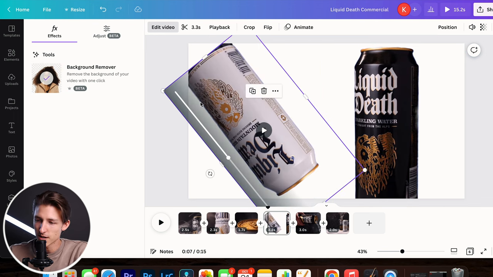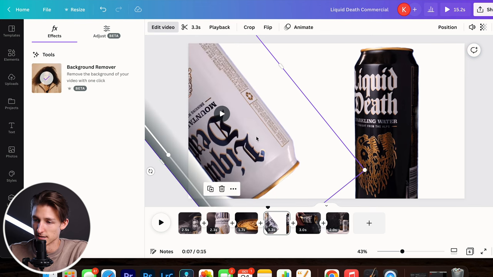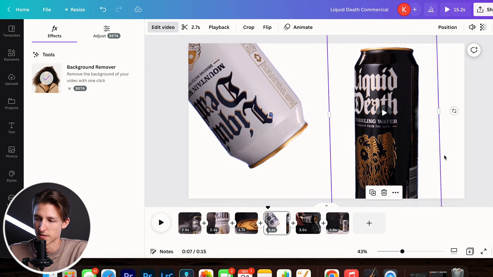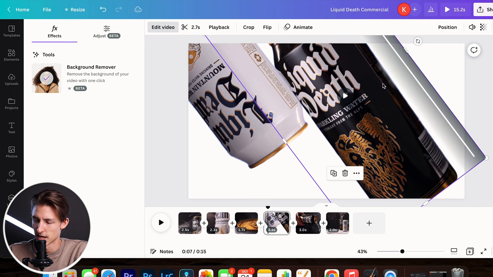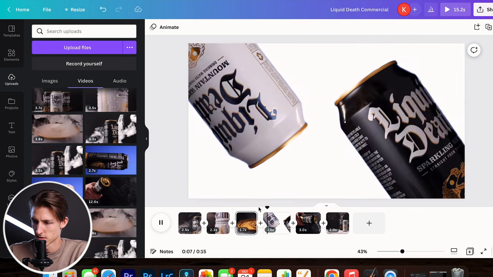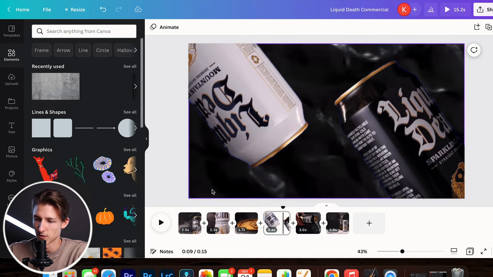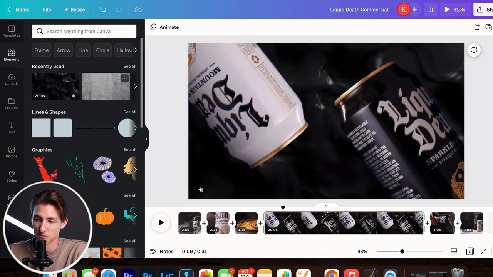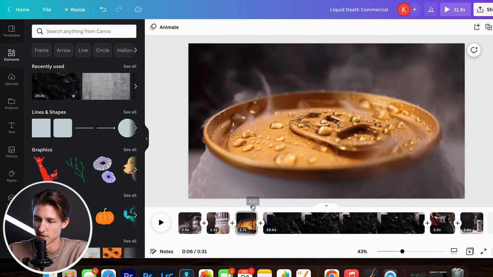That's awesome. So I think I'm just gonna scale these in quite a bit, and just show the tops of the can. Yeah, have them side by side, both spinning. Yeah, I think that looks pretty good. Let's see how that looks when they play together. Found this black liquid that I'm just gonna use for the background. It looks pretty cool. So let's go ahead and play that and see how it looks. All right.